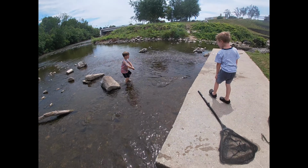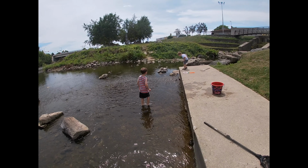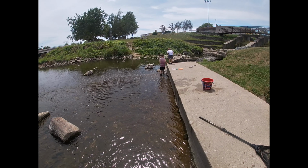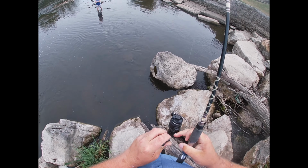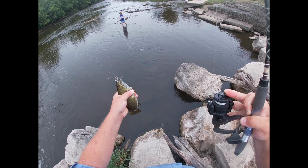That little guy, we're gonna go ahead and let him back. Oh, there he goes. You can help him, Gannon. They went the wrong way. There he goes. All right. Not too bad on the Shaggy fly. That's okay.